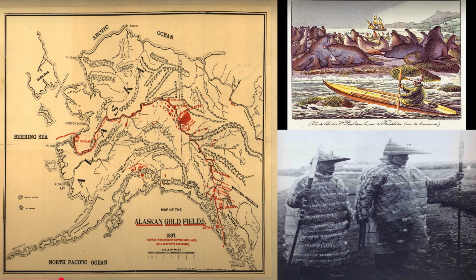And this is a map of Alaska with the Alaskan gold fields. Originally, the primary industry in Alaska was related to the fur trade, the seal fur trade, and initially it had been profitable for the Russians, but over time, as the seal populations were hunted nearly to extinction, the return on investment for holding on to Alaska was getting lower and lower for the Russians, and the Russians had difficulties with the indigenous populations of Alaska as well.